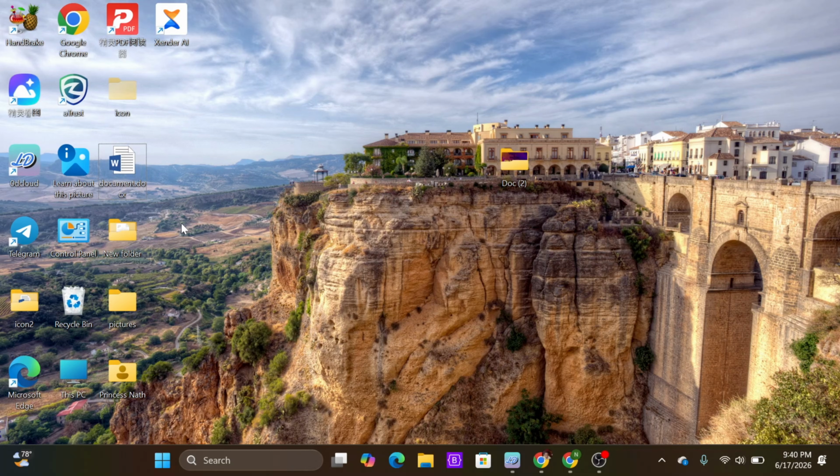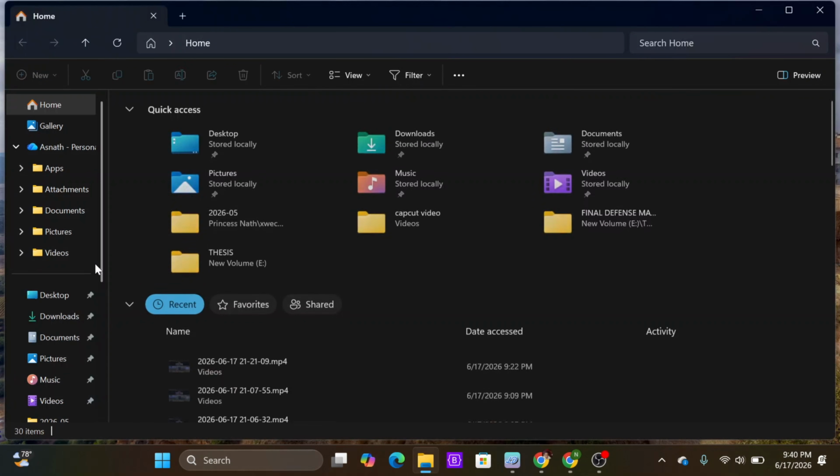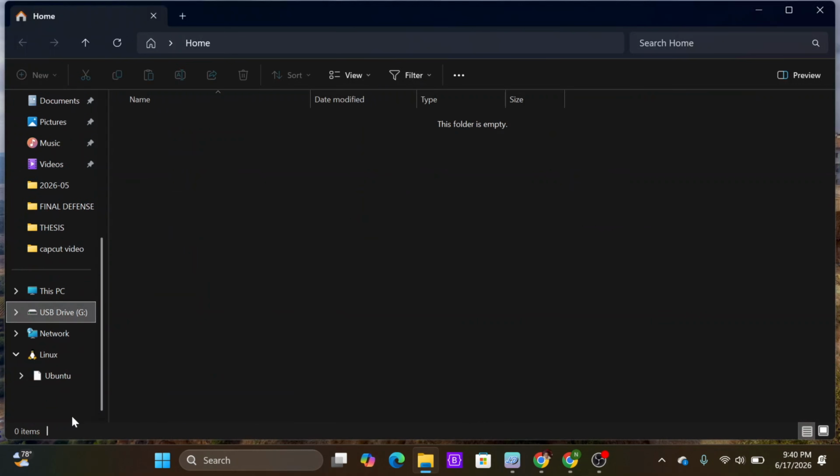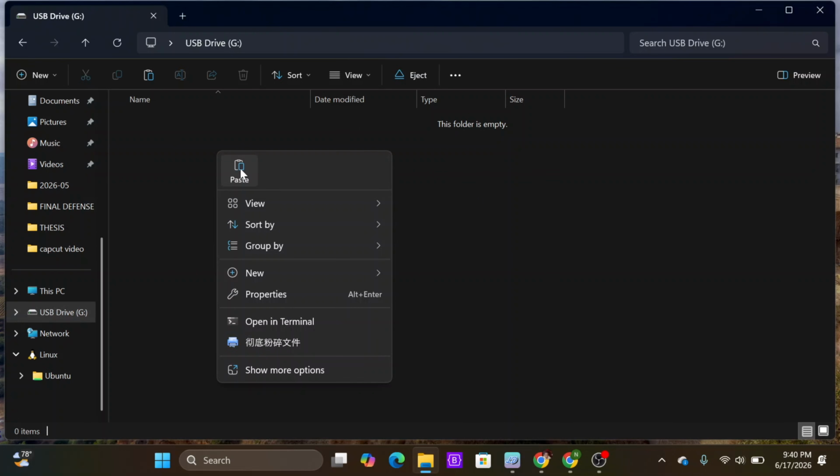Then open the File Explorer, then open the USB drive, right click, then click Paste or Control V, paste.